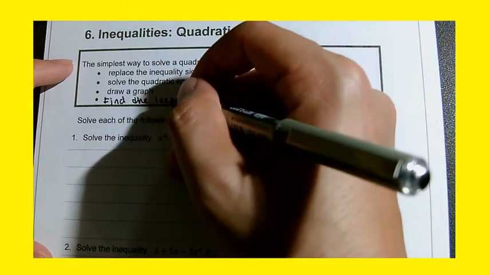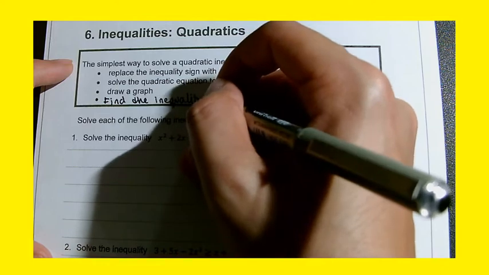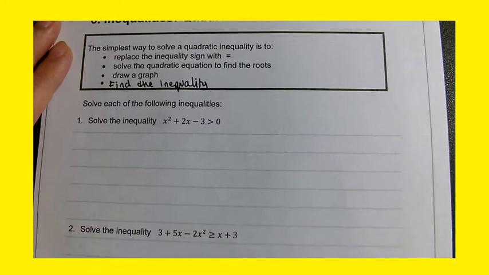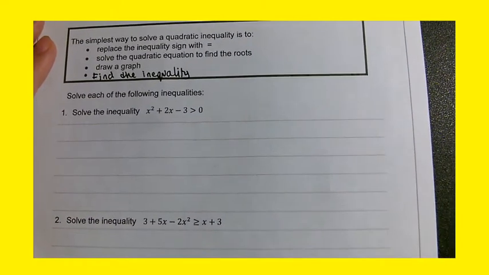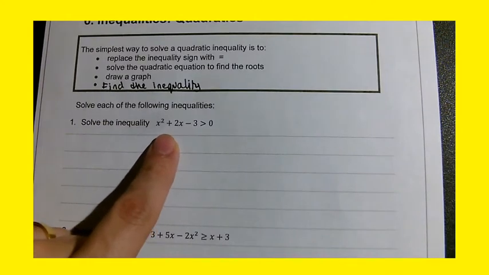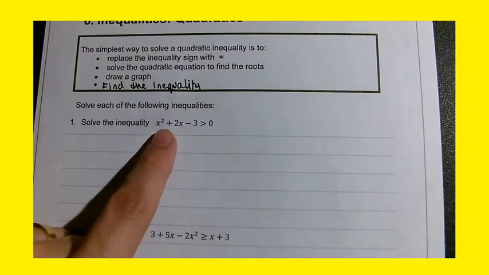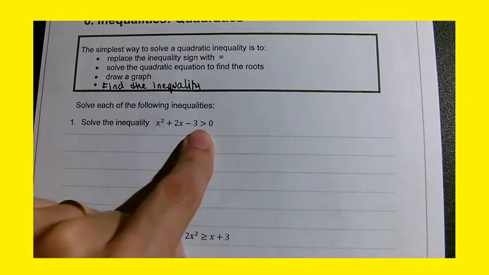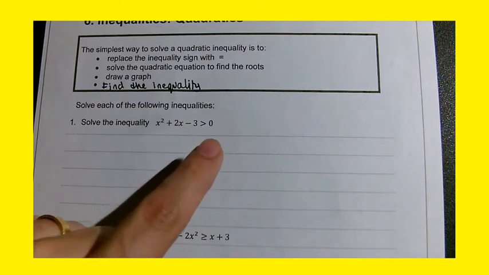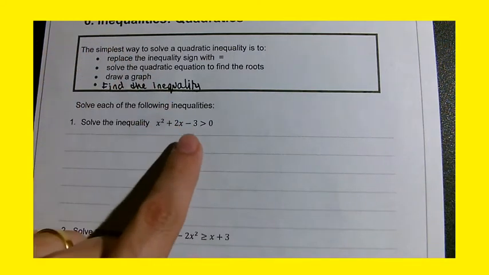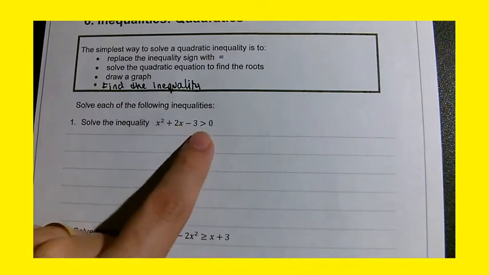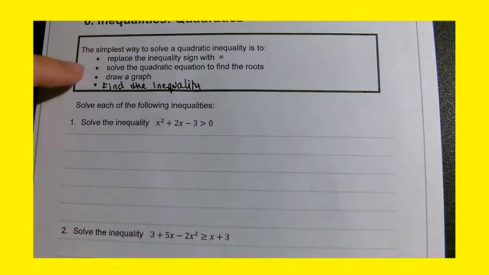So it looks like a typo. Okay, so let's get into this then. So solve the inequality here, but before we get into doing the maths, let's just understand what this is saying. This is saying, when is this quadratic graph x squared plus 2x minus 3, for what values of x is it greater than 0? Is it positive? Okay, so make sure when you're reading quadratic inequalities you actually understand what it's trying to say. When is this quadratic graph, for what values of x, because inequalities are values or regions of x, positive? So let's go through the steps here.